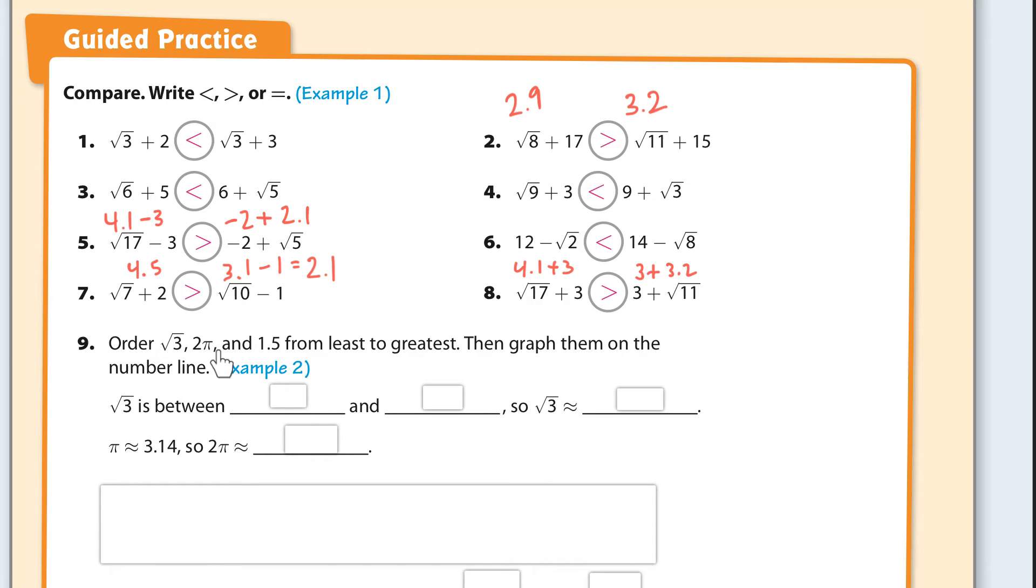And let's see now. What we have is, order the square root of 3 and 2 times pi and 1.5 from least to greatest, then graph them on the number line. The square root of 3 is in between 1 and 2. They're even getting more specific. 1.7 and 1.8, but I was going to say 1 and 2. And so the square root of 3 is about 1.75. Fair enough. The only way I can think about getting that specific is using a calculator. And you hit that little square root button and the 3 and you should get about 1.75. And then pi, as we should know, is 3.14. So 2 times pi is 2 times 3.14, which is 6.28. And then we have the 1.5. So it looks like 1.5 is smallest, and then the square root of 3 is the middle one and 2 times pi is the biggest. And this is what we got.